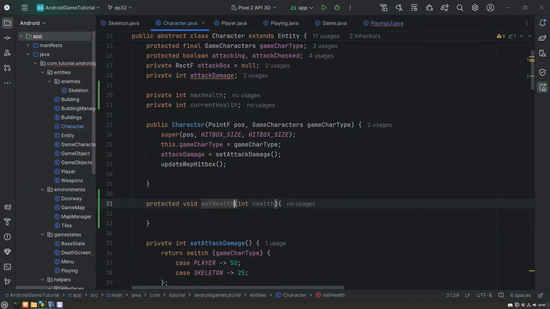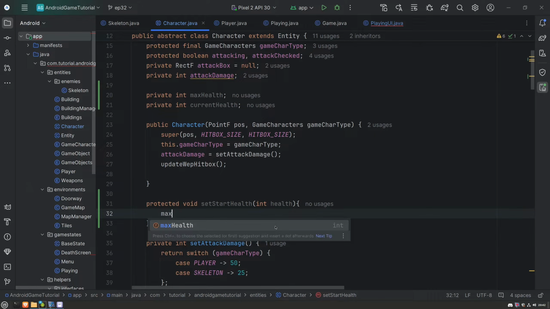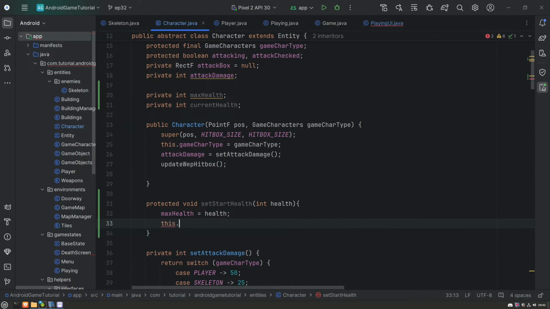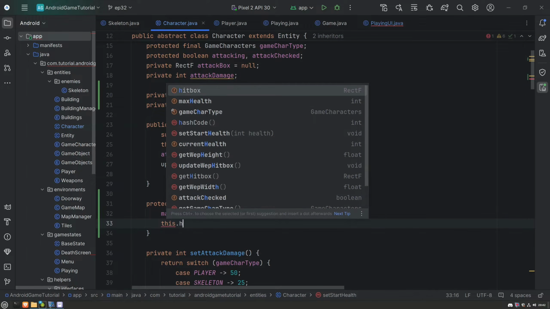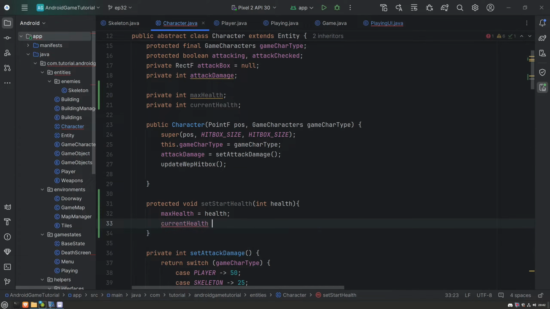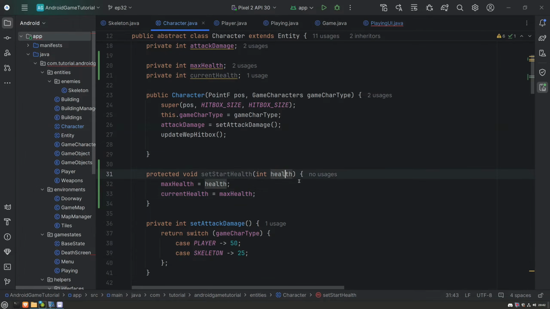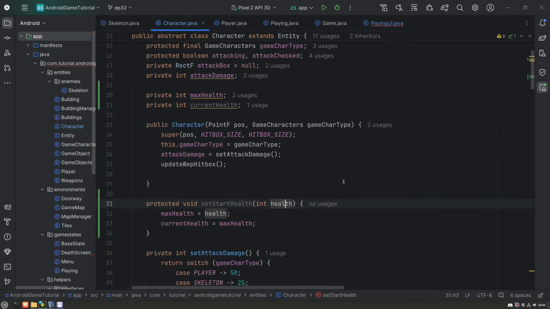Maybe we should call it set start health. That's fine. So max health equals health, and then current health equals max health. So we're setting max health and then current health to that max health, and save that.